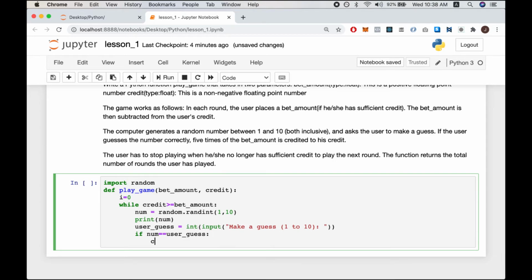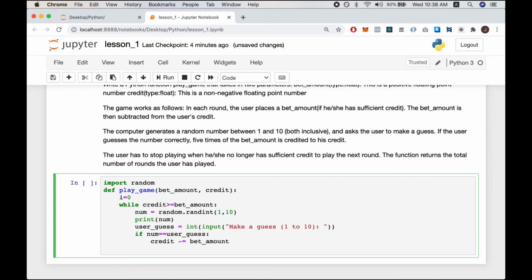If number equals user guess, the credit will deduct the bet amount, and the credit will be added. Okay, actually this is not a good way to write it. Sorry about it.